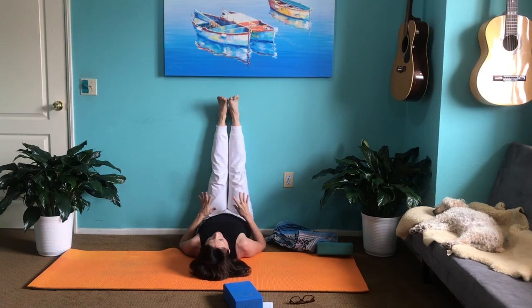Now, take your breath to a normal, kind of relaxed breathing. No more ujjayi breath. And just take a moment and observe how you're feeling. You can keep your eyes closed, or if you want, you can open your eyes. Now, I'm going to just describe how you're going to come out of this pose, but I also want to invite you to stay here as long as it's comfortable for you. So this is how you will come out of this pose.